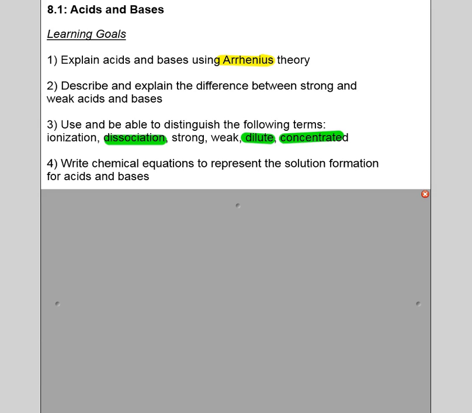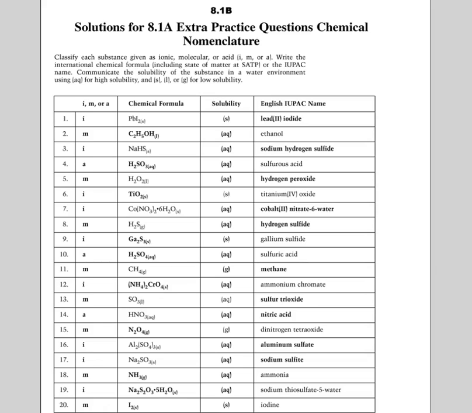When we look at a list of compounds, here's a good variety of compounds. Some are ionic, some are molecular. We find that within that, anything labeled I in the second column is ionic, and we see a range. Some are soluble, some are aqueous. We have, for molecular compounds, some are not acids and some are. So clearly, the chemical behavior of compounds is not easily predicted just from the chemical formula.